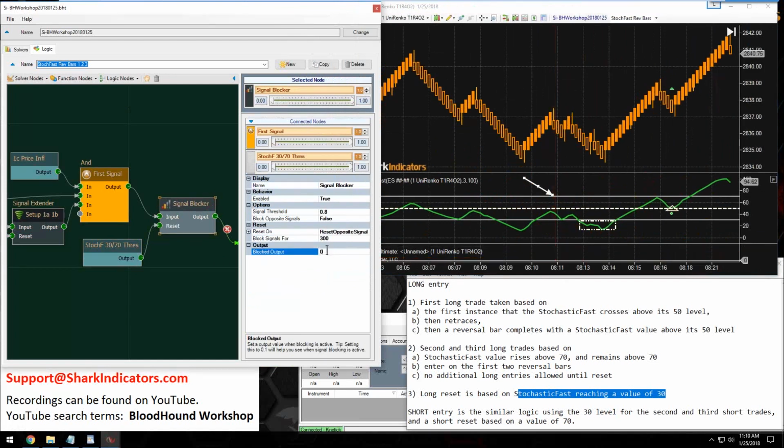Now keep in mind with the signal blocker, high numbers require a lot of processing power.